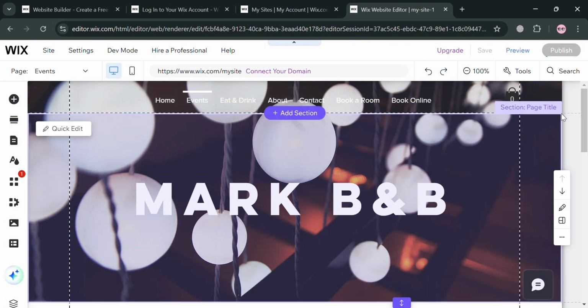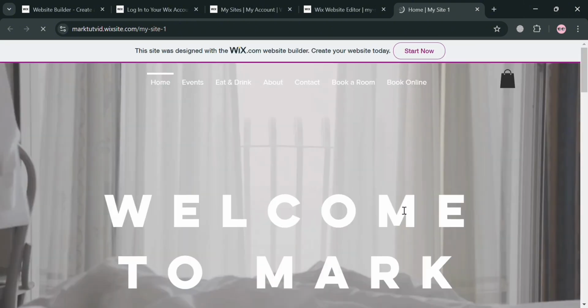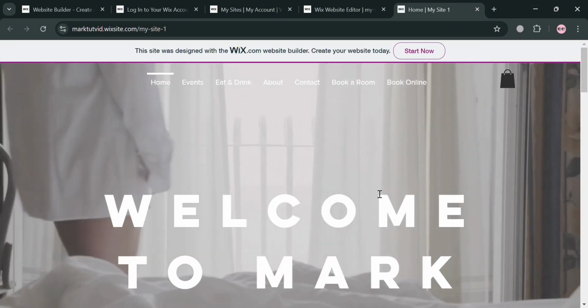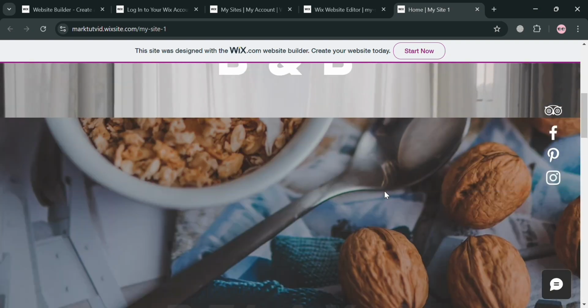Upon clicking on it, it will show you in here on this pop-up window your website link, and by clicking this view site, you will automatically be directed to your next tab, in which it will show in here what it looks like. So this is basically what the customer will see if they try to visit our website.